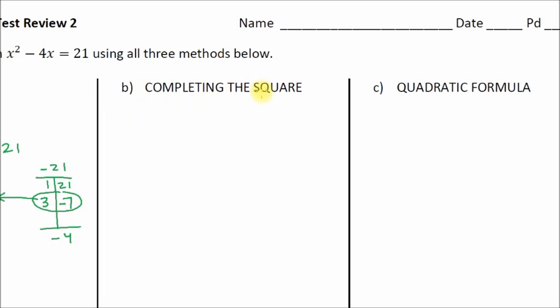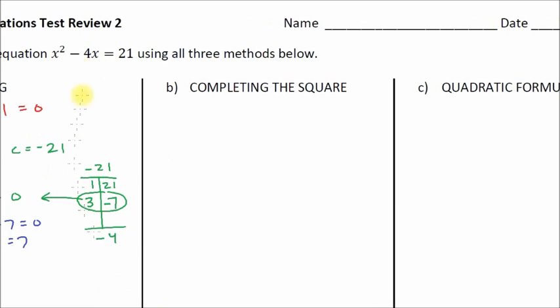Completing the square, our rules are first, if there's a y value, get rid of it and change it to 0. Nope, no y value. Next step, make sure the c term is on one side by itself. Well, we've already done that, so that works out pretty well. So we can just rewrite our equation. We've got the a term and b term on one side. Our c term is by itself.